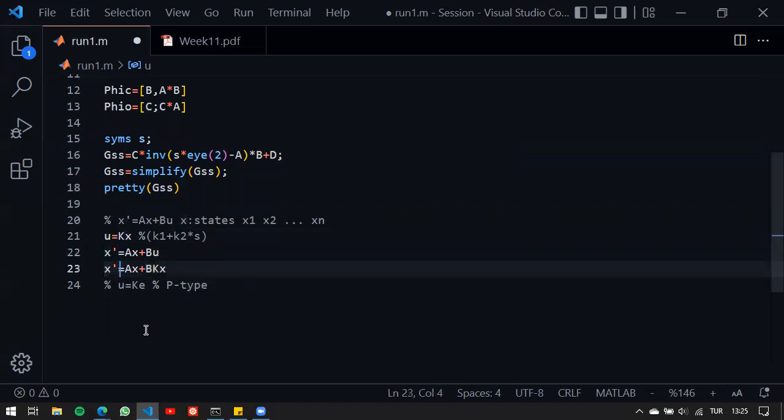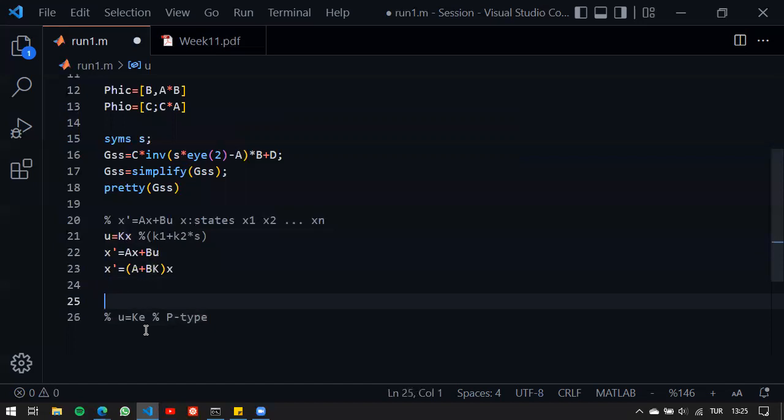So again, we have a common factor here. It's kind of an autonomous system in this case, because U is not present anymore. It's not depending on input, so it's autonomous. Now, can you see the corresponding characteristic polynomial here? Because we have x dot equals something times x.